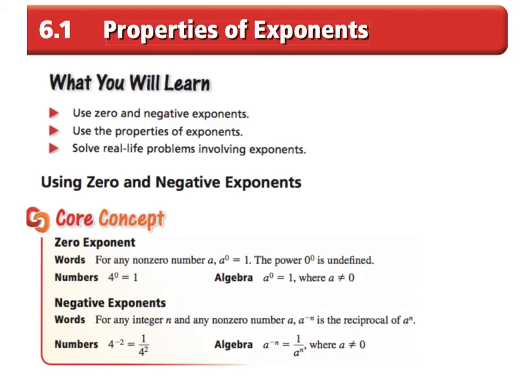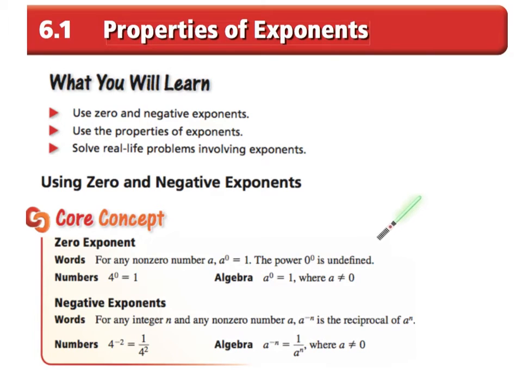All right, students, we are now in section 6.1. We're taking what you learned last year and going further with it. So, let's first start with what you're going to learn. You're going to learn zero and negative exponents, using the properties of exponents, and using them in real-life problems.